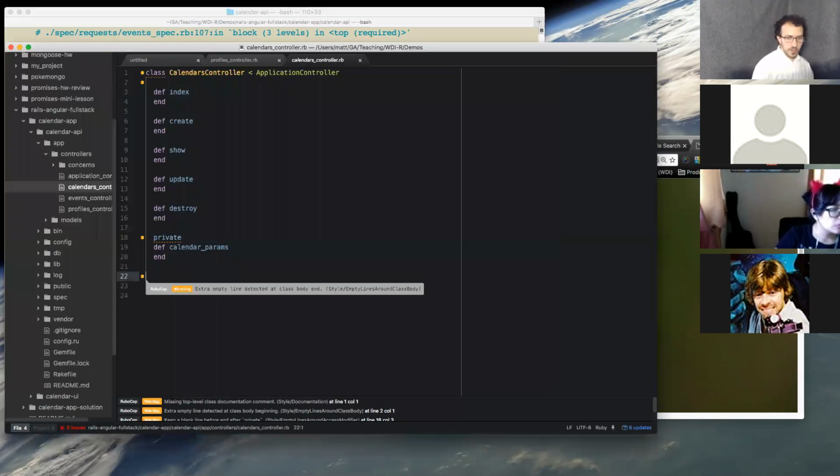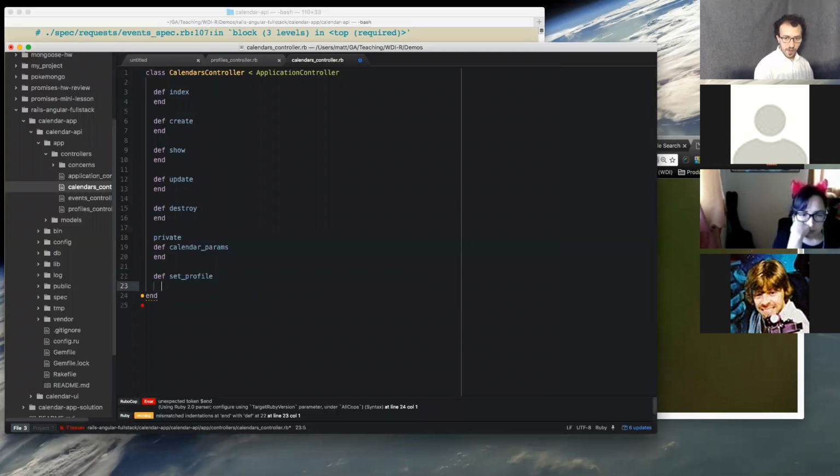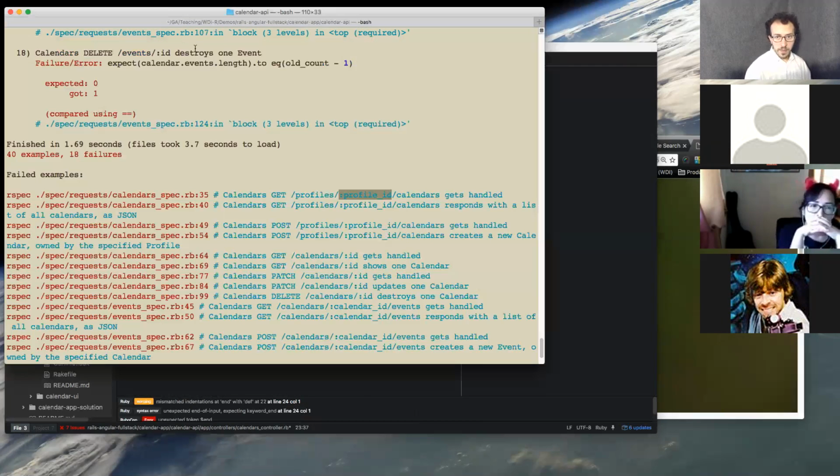Let's use that profile. I'm going to copy the same set_profile thing here. Instead of ID, this time the ID for profile is called profile_id.